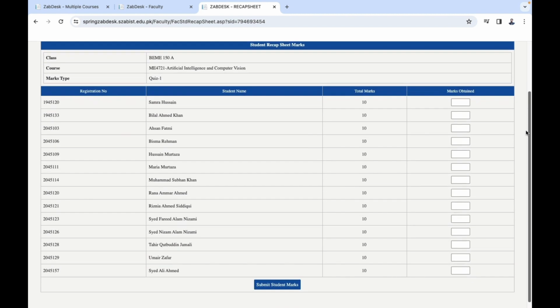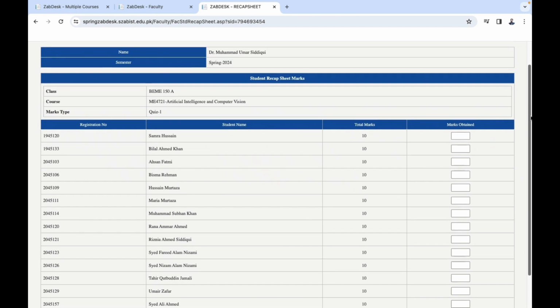I had mentioned that quiz 1 will be 10 marks, so I have to individually place the marks of the students. Now, what I prefer is that you don't put the marks of the students initially into ZABDESK before showing them to the students, because the students might come back to you, and after discussion with the student, you might need to change the marks.